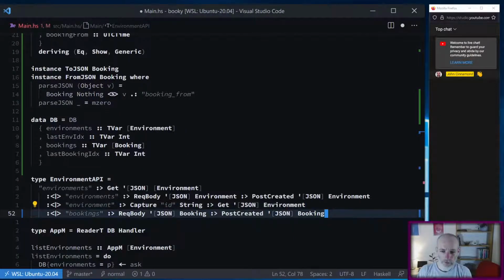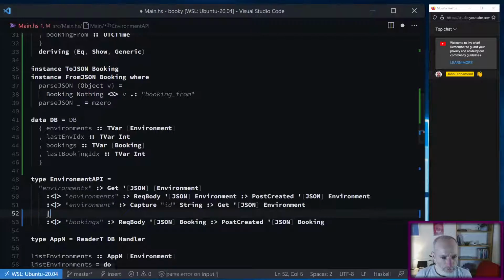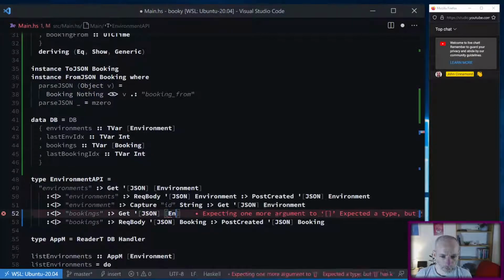Yeah, I'll give you back the one that's just created. That's posting to bookings. Actually, before that, we might want to do the listing of bookings. So we do a GET request. It's going to return type JSON, and it is environment. Not environment, it's a booking. It's a list of bookings.